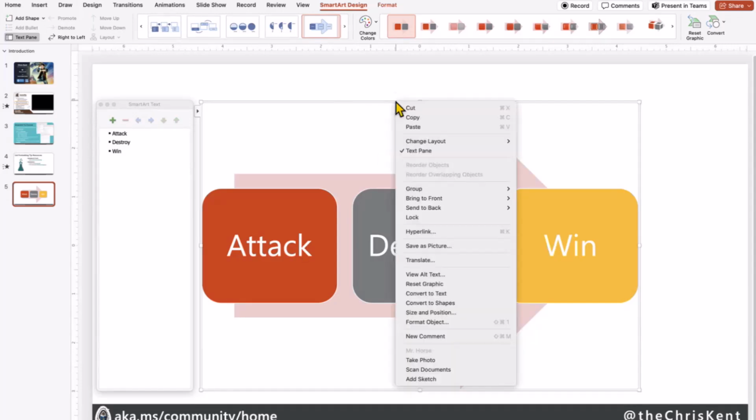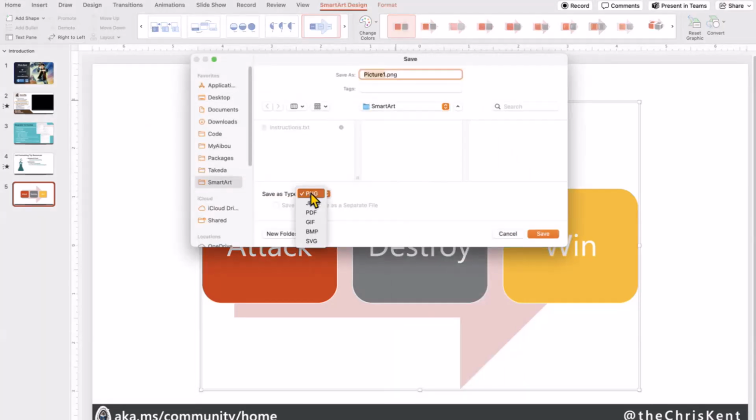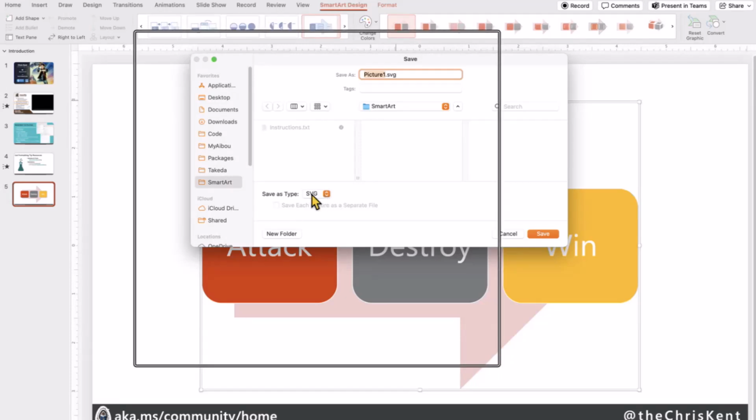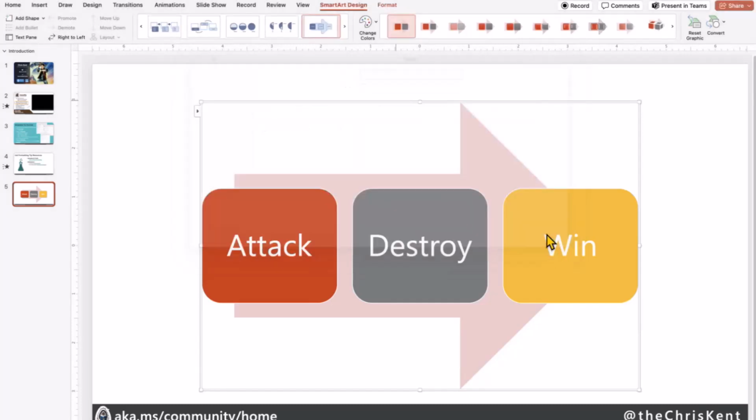You can resize whatever, you know, all that stuff. Click on this little border, and you're going to right-click, and you're going to say Save as Picture. And this part's important here. You want to save as SVG, right? So make sure it's an SVG, a scalable vector graphic. That's going to preserve all of those shapes so that the format can draw it again. Let's just save that guy.